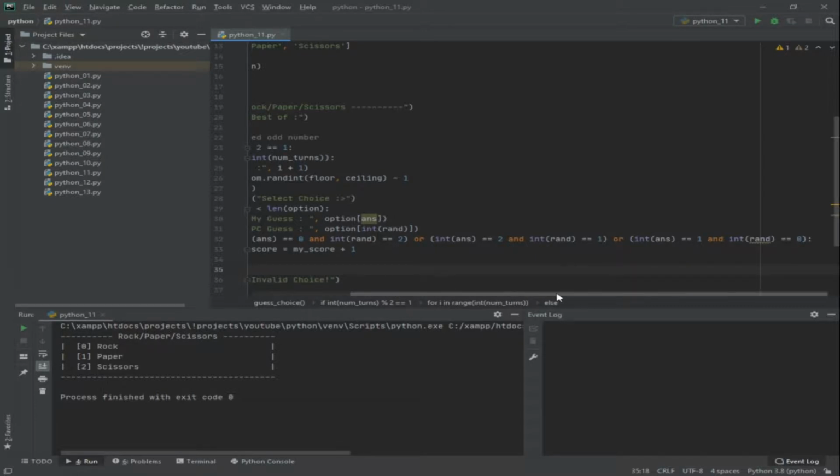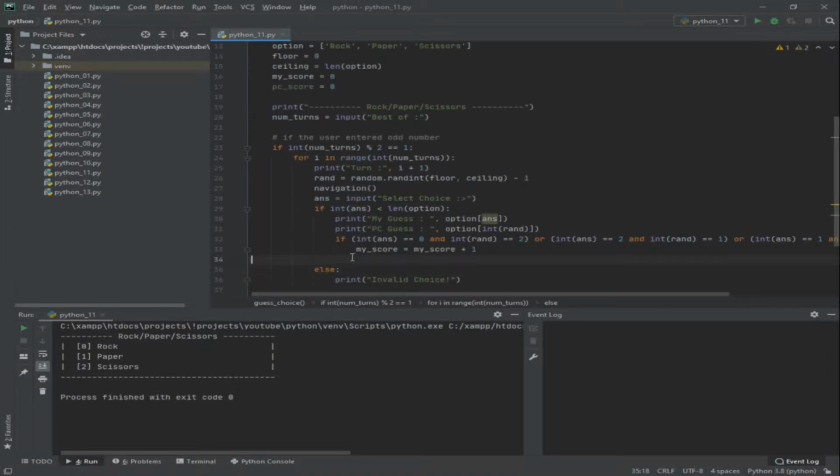It's okay. So I'll be having my points here now. Else if, let's say for example, the computer selected something else.